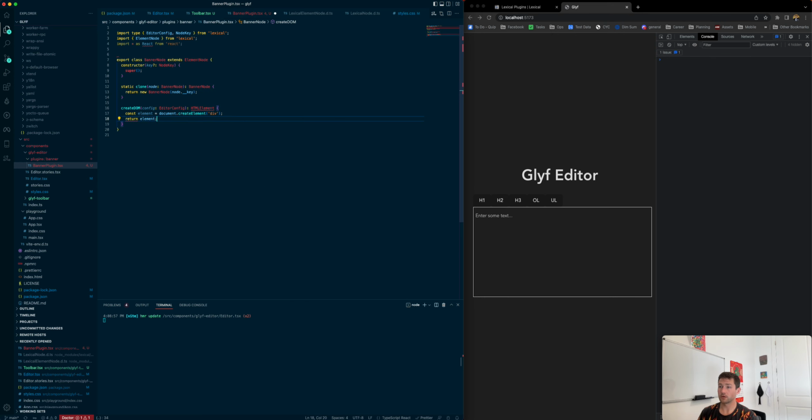I'm just doing this first mostly because I get annoyed by TypeScript with red lines everywhere. But then you're going to want to add a class name to this element so we can style it, right? And that's where the config comes in. We can take a class from the config and add it to our element, so then Lexical will apply that class from our theme, which is in the initial editor config, to the element, and that's how it all ties together.